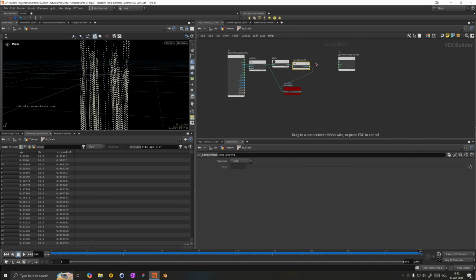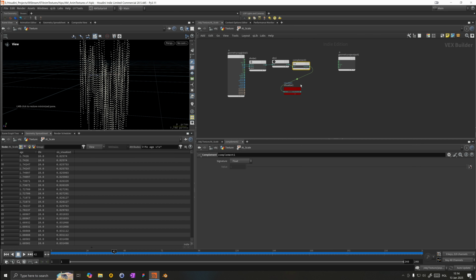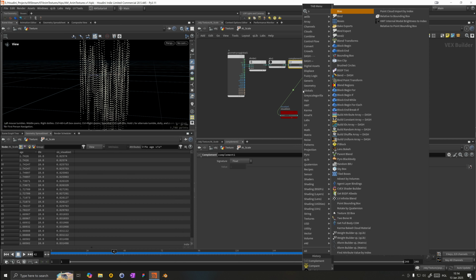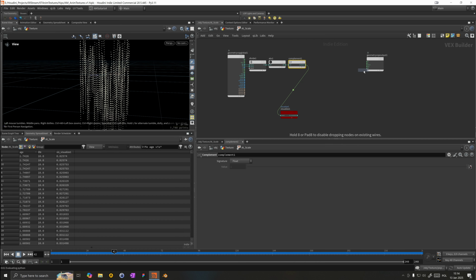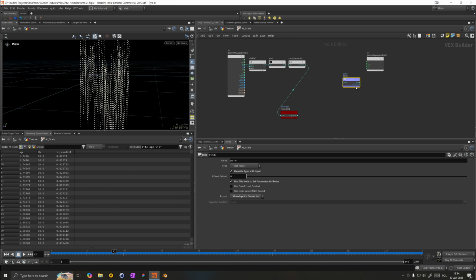So now it should be from 1 to 0, from 1 to 0 over the course of the particle's life. And then let's just make a bind export. And we have this, I'll call it scale.